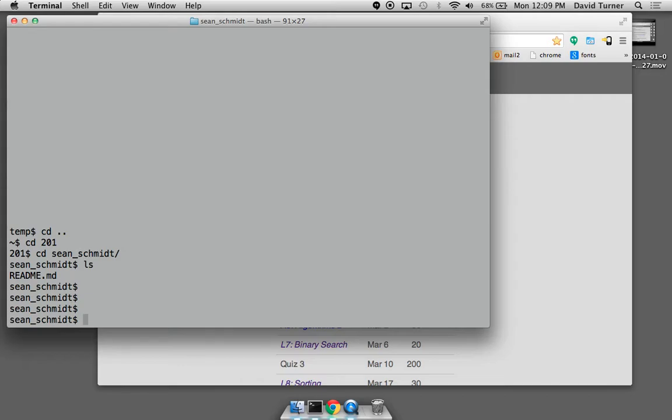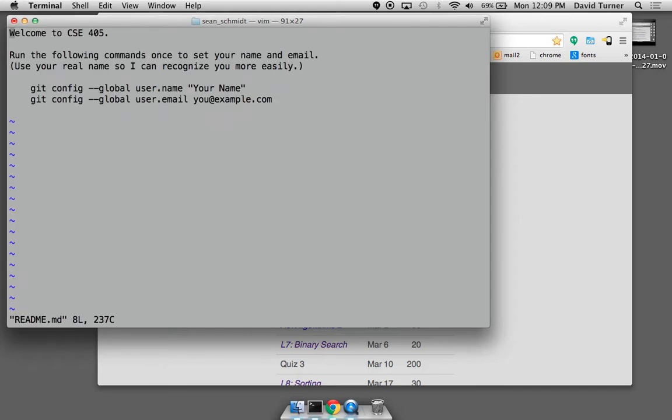And this is what you would have seen when Sean cloned his repository: this README file with some instructions, and you need to carry out those instructions. You need to run these 2 commands to configure what's called your Git command line client.